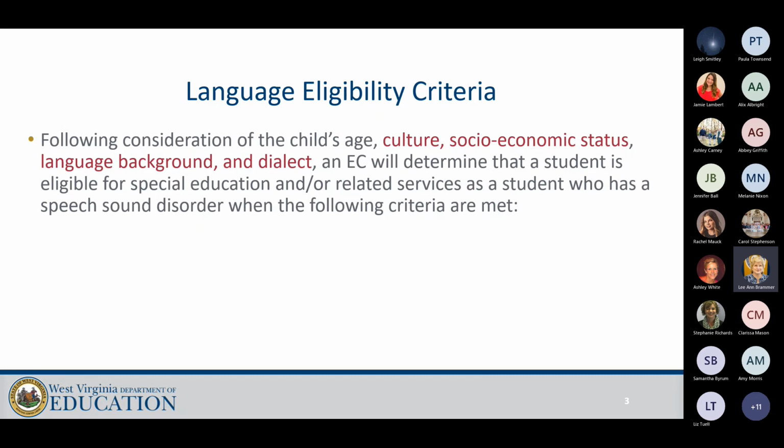And once that was apparent, and I realized that we were probably 15 years behind what the rest of the country was doing and what IDEA said that we had to do, then I knew I didn't really have an option. This has been a big lift. It's going to continue to be a big lift in some cases, but it's what we have to do. And I never doubt that you guys want to provide the best services possible. And hopefully that's what we'll be doing once you feel more confident and comfortable with the evaluation process.